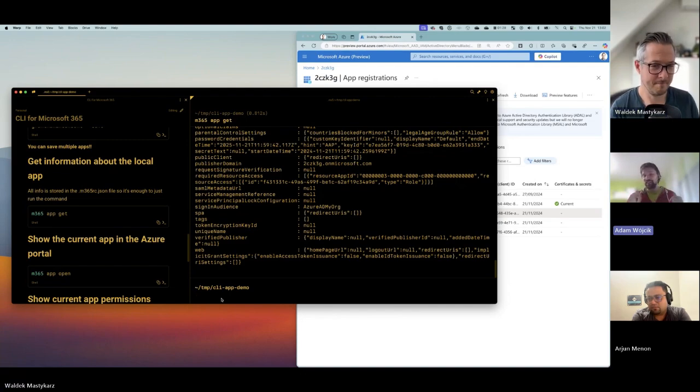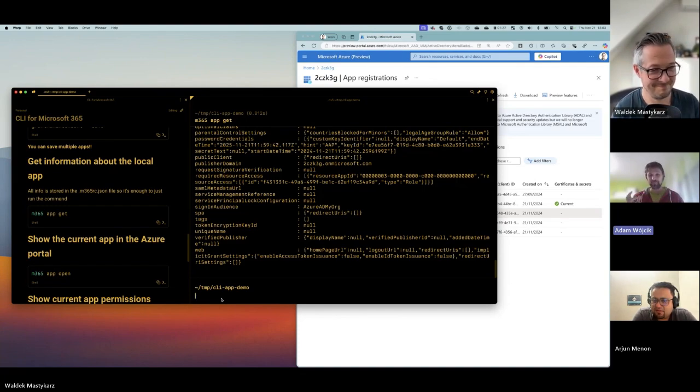Correct. So it's short, and I really love this feature, because I don't know how your tenant is, but my Entra ID is lost in a lot of Entra apps, and I have a lot of chaos there. I create my Entra apps like I create my files: test 1 2 3, test 1 2 3 final, test 1 2 3 final one, and so on. And I usually just lose my apps.